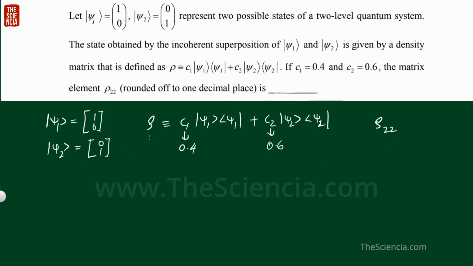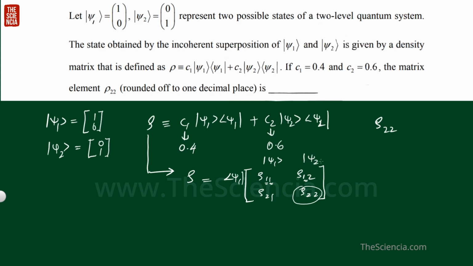That is, this density is a matrix, that is rho is equal to rho 1 1, rho 1 2, rho 2 1 and rho 2 2. So here we have to find out this value, that is the question, right? Here in this rho 1 1, the first 1 means the state psi 1, and the second index is again psi 1, that is ket psi 1. Here the first term is this psi 1, and the second term is psi 2, that is here it is psi 2.